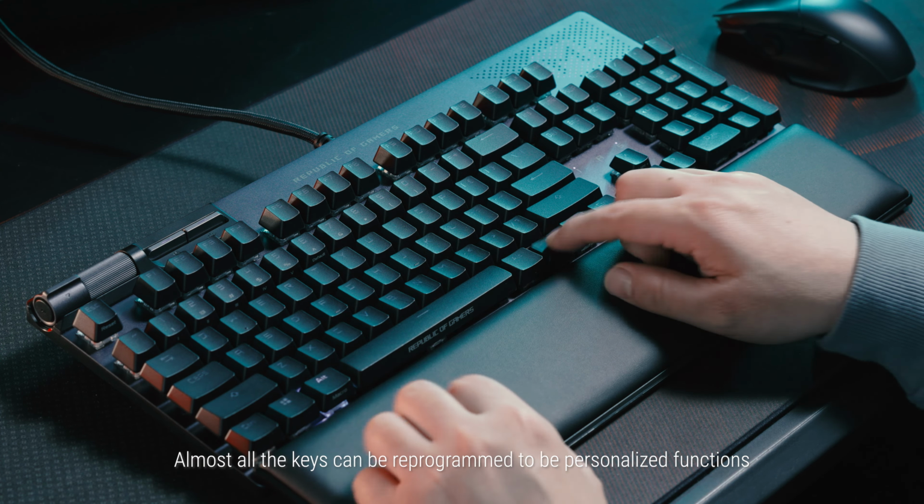The push-fit switch socket has been in ROG mice for quite a while now, so it's about time ROG started supporting swappable switches in keyboards as well. It doesn't matter anymore if you change preference in switch types, or simply want to try something different. Now you have the freedom to choose, change, or even mix switches. To get you started, we offer ROG NX Red, Brown, and Blue.